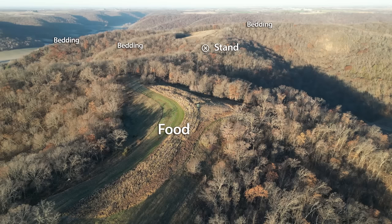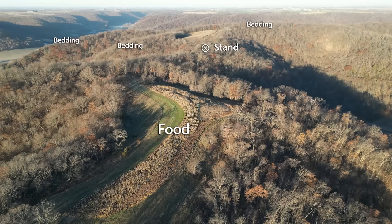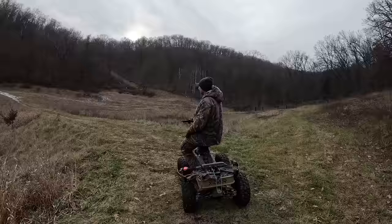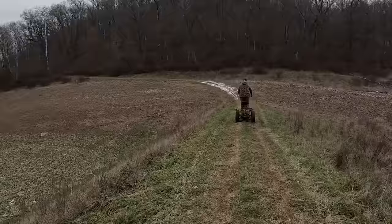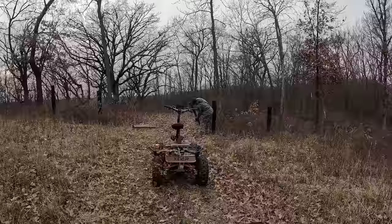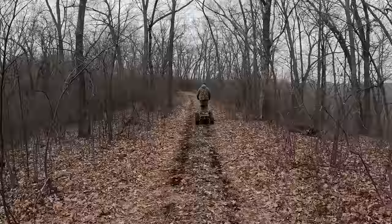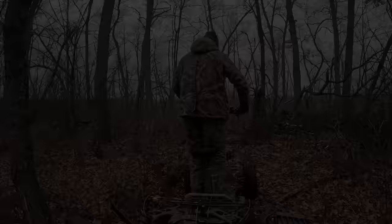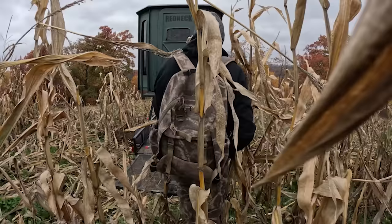At its best, this stand lies between a couple of bedding areas to the west and that corn plot on top of the ridge. Any deer coming from that direction — which is a bunch of timber with no food other than acorns — heading toward that food plot would possibly pass us where we're gonna be sitting. The stuff that has made sense in most years for the late season hasn't been working this year, so we're just gonna try some stuff. If nothing else it'll be fun — it's a really cool spot. I like hunting there, and I think Ethan does too. It's one of the prettiest spots on the farm, so we'll have an enjoyable sit.